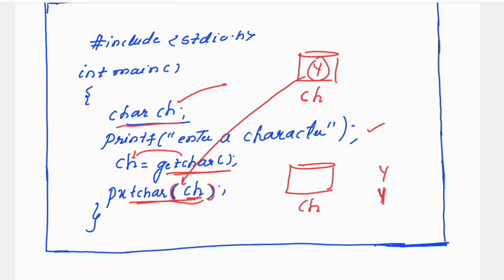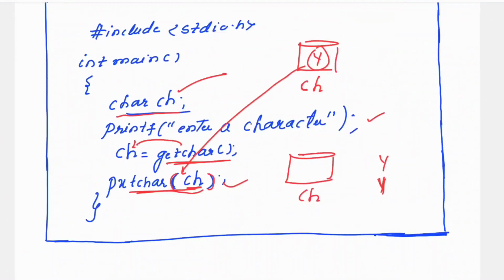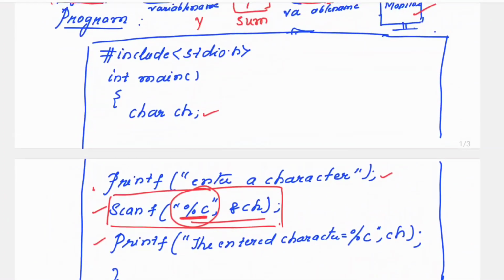and you can see in the output this y appearing. So normally when you have programs wherein you want to enter a single character, sometimes we have programs wherein you want only one letter, like you write M for male, F for female, Y for yes, N for no. In such cases you can make use of the getchar and putchar functions.